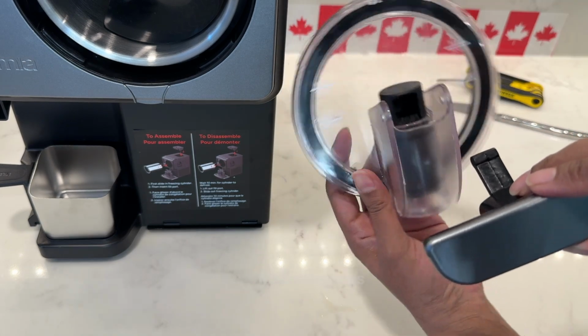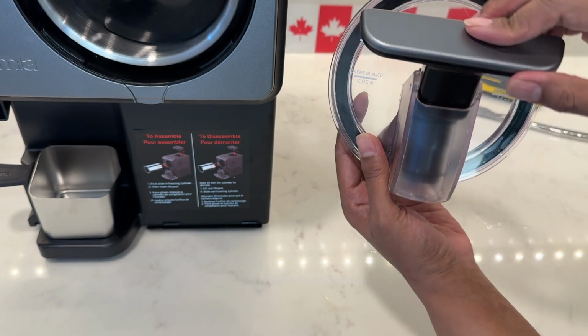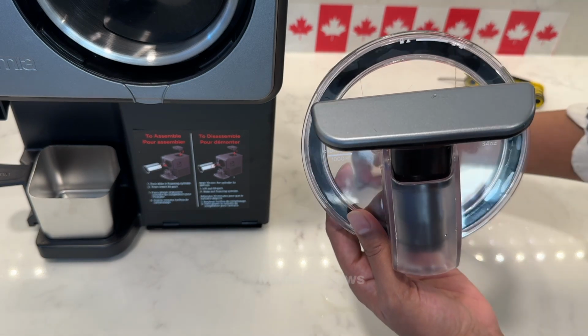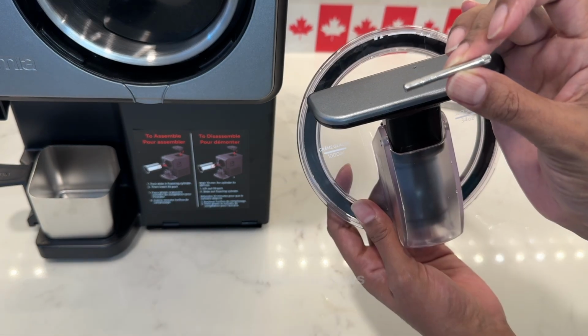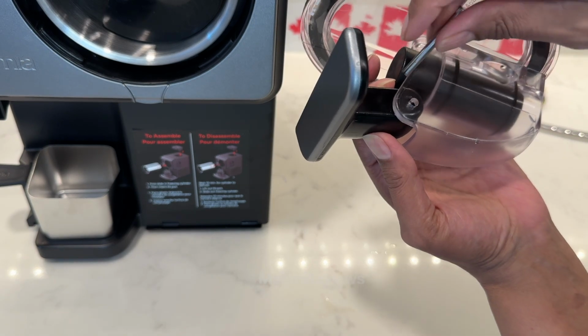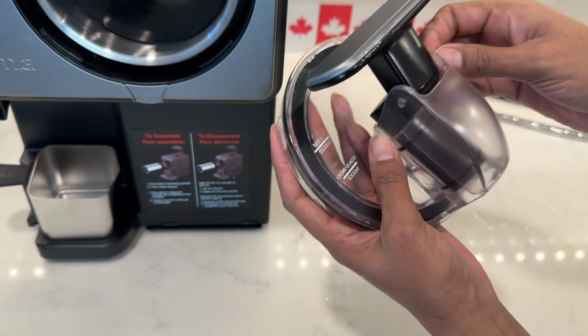Then hold the lever with the handle facing forward and insert this little latch here at the bottom of the lever into the cork opening. And then align the pinholes in the lever with those on the lid, hold onto the crown end of the pin and insert the flat end into the pinhole. You're basically threading it through from the right side all the way in.